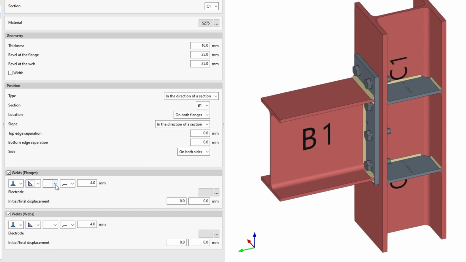In the third drop-down menu, we set the shape of the weld surface, whether it is not defined, flat, concave, convex, or with toes blended smoothly. In the fourth drop-down menu, we indicate the place of execution, either on site or at a workshop. In our case, we define fillet welds by throat thickness with a dimension of 4 mm.